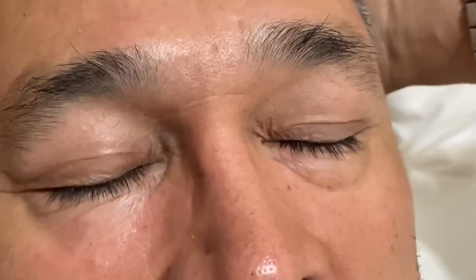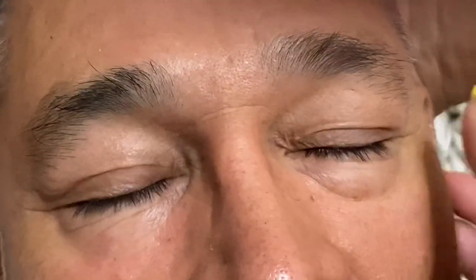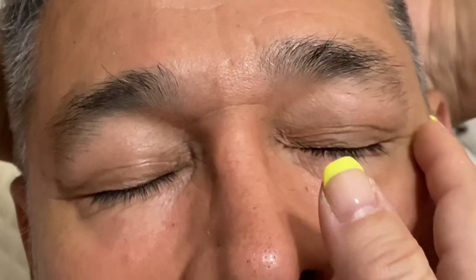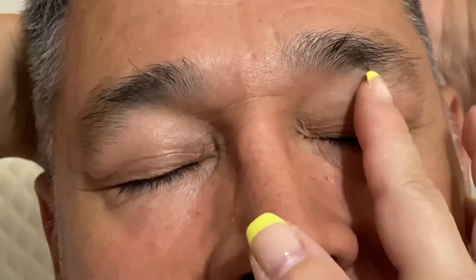Okay, so here is Eric, right? It's been like 20 minutes. Close your eyes. Look at this. So remember what we were talking about, his skin? It had that fold right here. Just relax. It had that fold right here. Look. The fold is gone. It was clear as day, that fold right here.